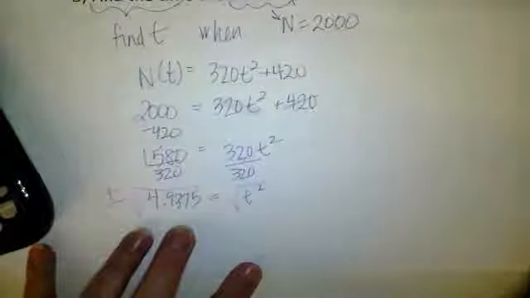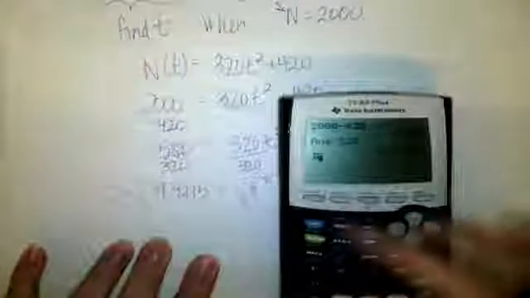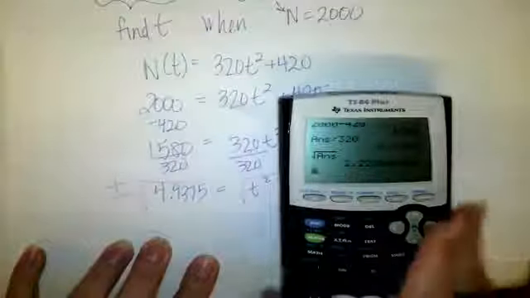Square root. What do you need to remember if you take a square root? Do you really need to remember it for a problem like this? No. Why not? Because time can only be positive. Yeah, we can't talk about negative time. Boy, though, I really wish we could go back in time. That'd be pretty great. All right.